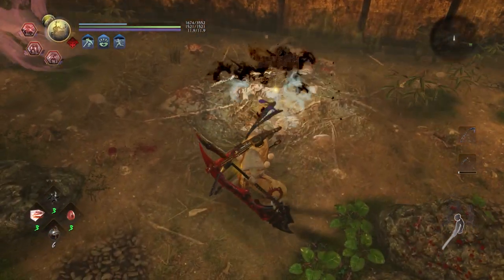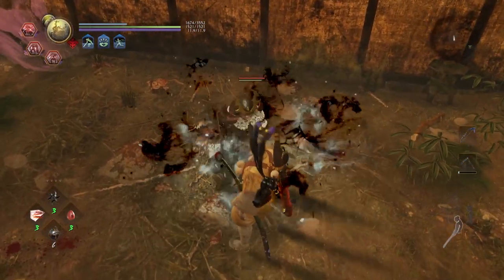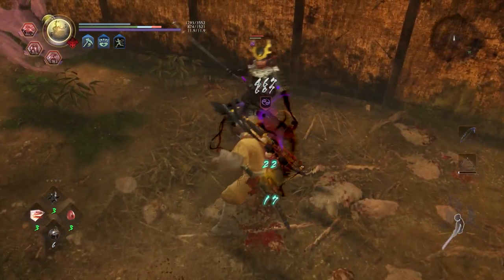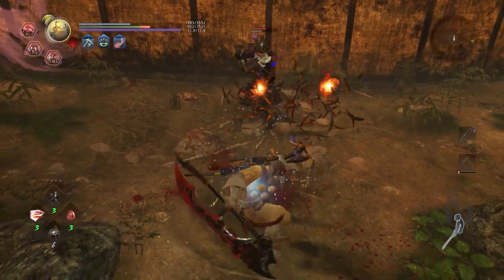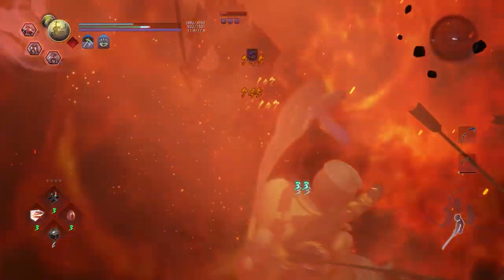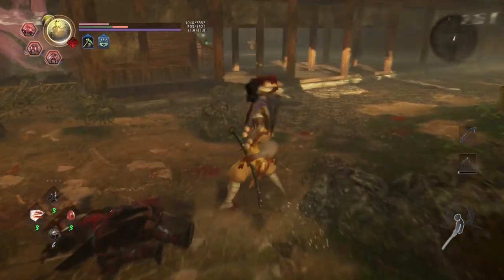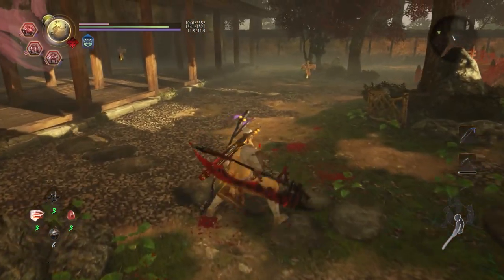Okay, the Switchglaive does a lot of damage. It's insane how much damage this weapon does. So right there, boom. Right there, boom. And if he tries to parry me, the fire will get him before he gets me, so it'll be nice. Do you get the idea, guys?